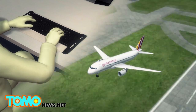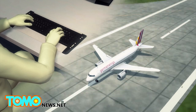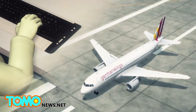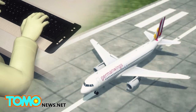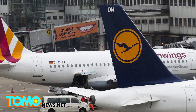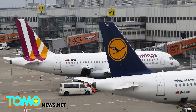Boeing patented an uninterruptible pilot system in 2009 that prevents unauthorized flights. The fly-by-wire system can navigate an aircraft to a predetermined destination and land the aircraft safely. The practice of flying airplanes from the ground is currently limited to military purposes, despite the ability to extend the same technology to commercial flights.